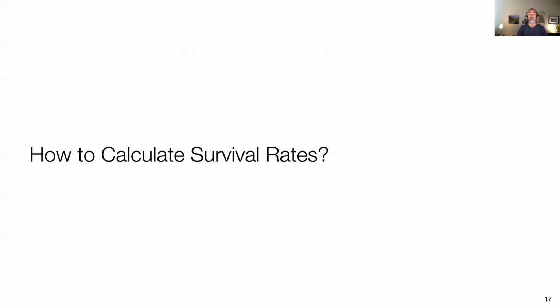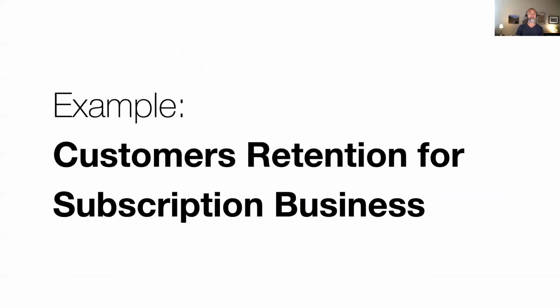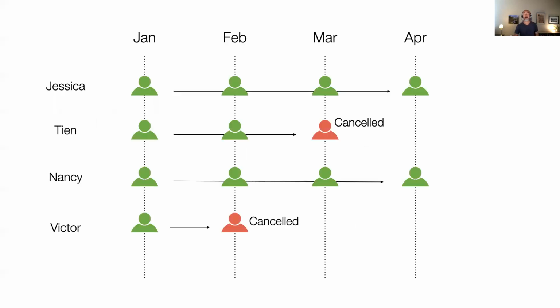So how do we calculate the survival rates or retention rate over time? Let's think about a business case. Let's imagine any type of subscription business. By the way, we at Exploratory have a subscription business model as well. If you are a paid customer, you pay every month or every year and so on. So let's imagine we have 4 customers, and they started using in January.